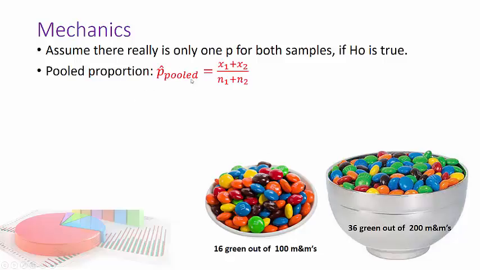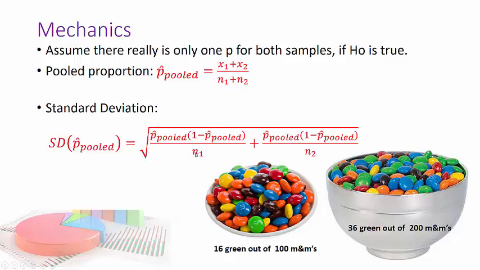So we tend to pool the proportion. So we would have P hat pooled, where we put the two samples together, the successes on top, and the sample size on bottom. And your standard deviation, instead of having P1 and P2, it's going to use the pooled for both of them. Notice you do have the sample size on bottom in both of them. And it's not real simple. These two numbers are different. Some people say, hey maybe I can just add these two. No, it's fraction math. Just put it in your calculator, because remember you need a common denominator to add a fraction, let your calculator do it.